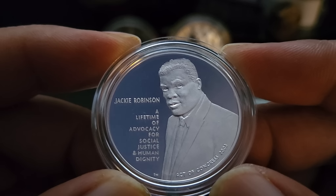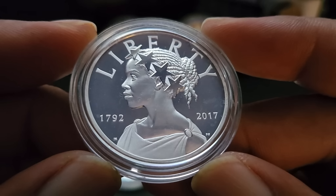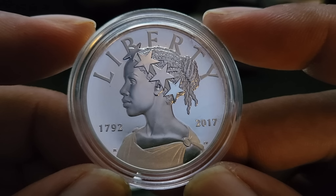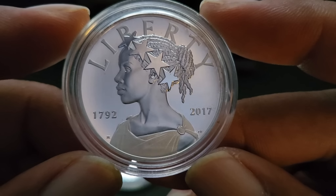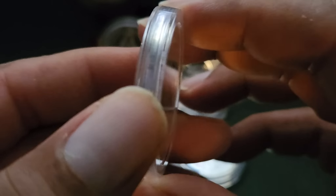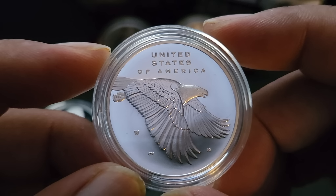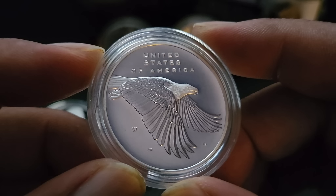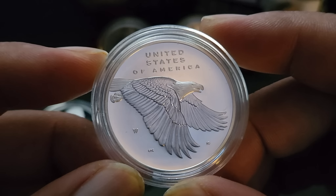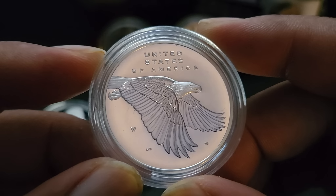Your own personal belief in what silver is going to do for you is where you place your value, and that's just the way it is. Do I regret stacking silver? Not even a little bit. In fact, I'm actually benefiting because premiums have ticked down some, so now I can buy more silver and put more in my stack. It's doing exactly what it's supposed to do — protecting my hard-earned money and giving me peace of mind.